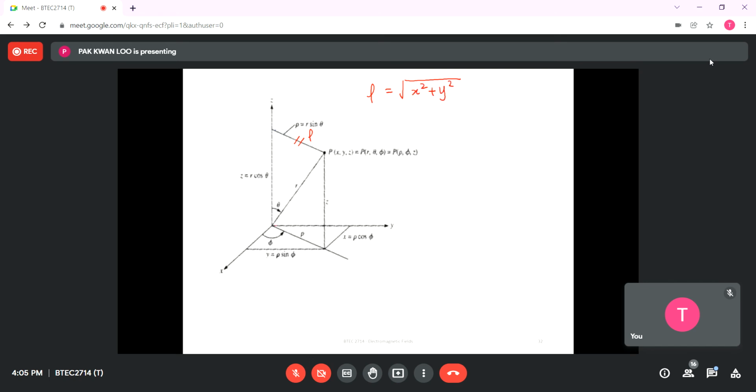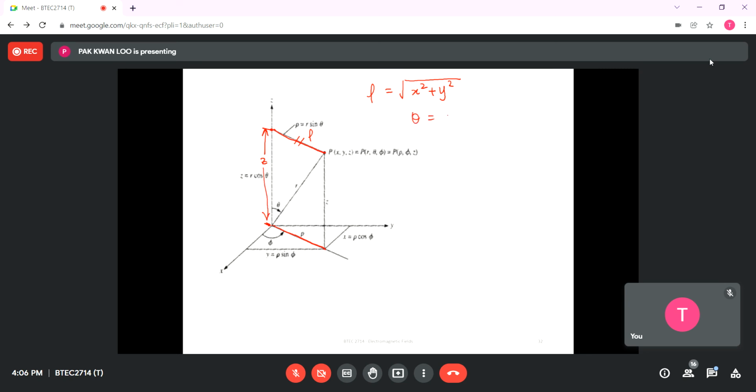Okay, so if you look at the projection from here, this is much easier to see. As we know, point P is x, y, z, and therefore this length here and this length here are the same, right? So they are parallel lengths. This line and this line are parallel, and therefore the length is the same. In this case, if you look carefully at this, and theta, how do we define theta? This point here is z.